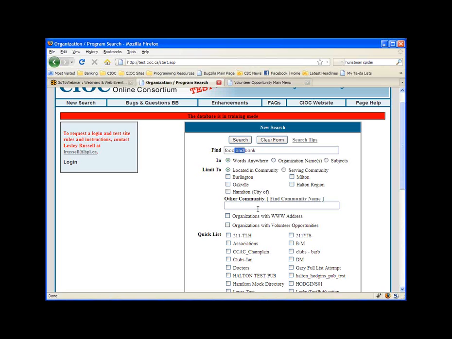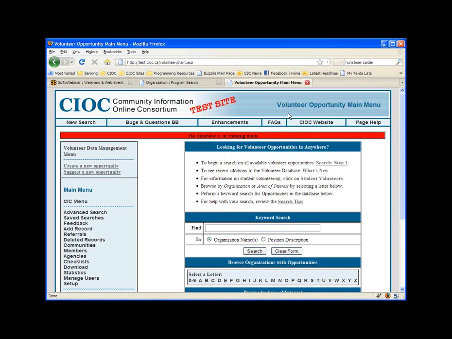There is no way to do an or search, meaning one or the other, through the basic search. The only way to do that is through advanced search as a staff member. So when we cover advanced search, I'll talk a bit about what you can do with Boolean searching. Any other questions?